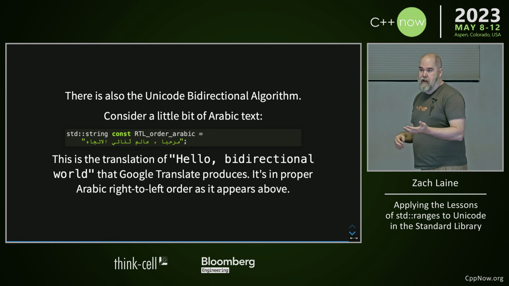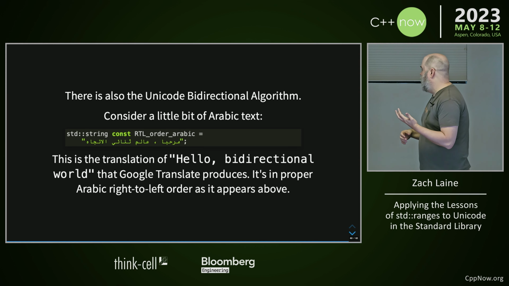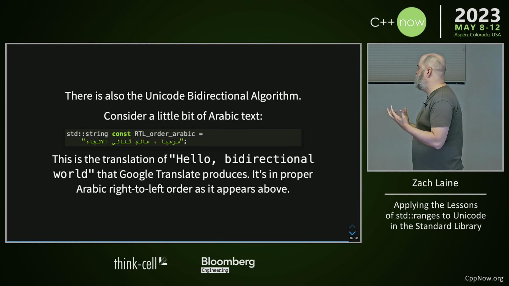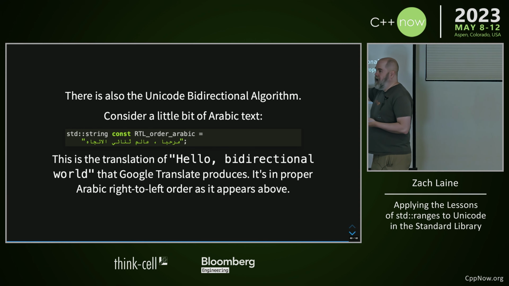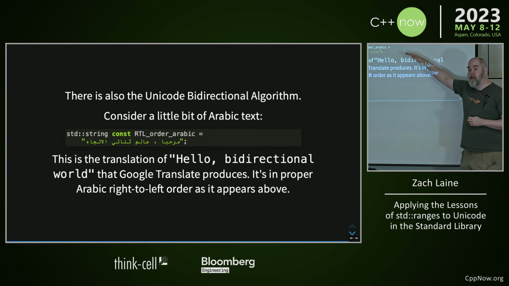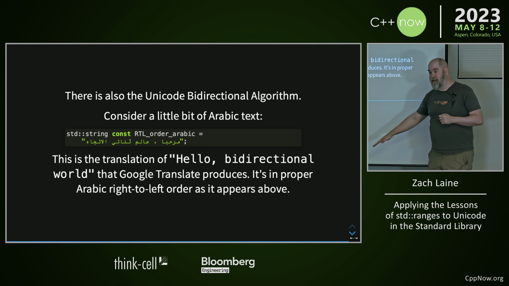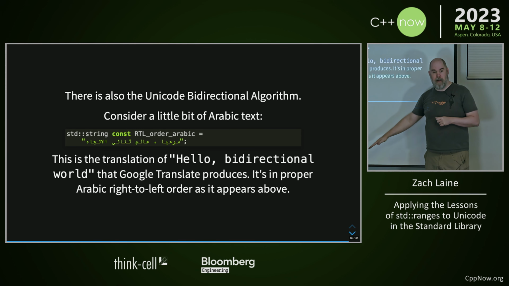And then there's the bidirectional algorithm. This one's super complicated to implement. It was the biggest pain, but it's really fun. So the idea is you've got up to, wait for it, 127 levels of nested right to left within left to right within right to left with the left to right context.